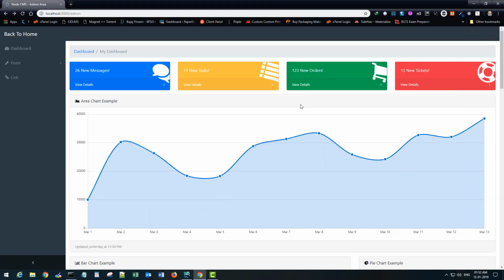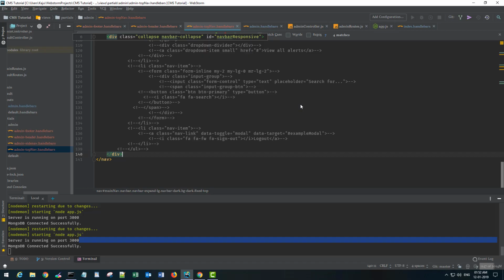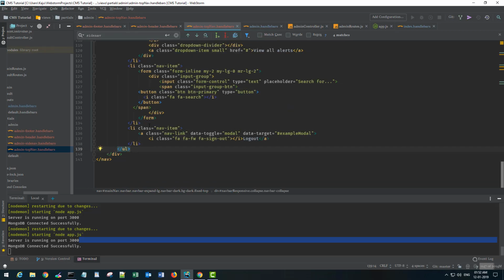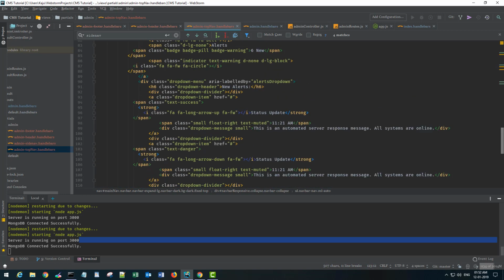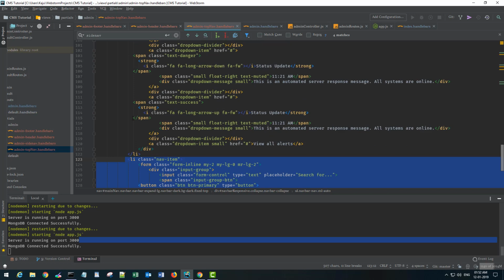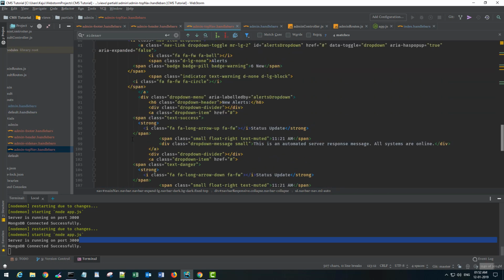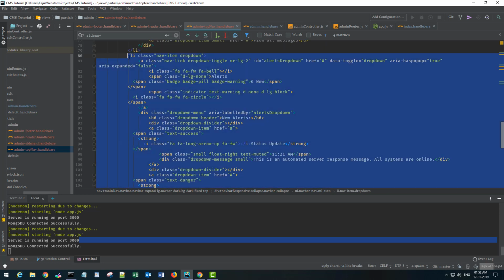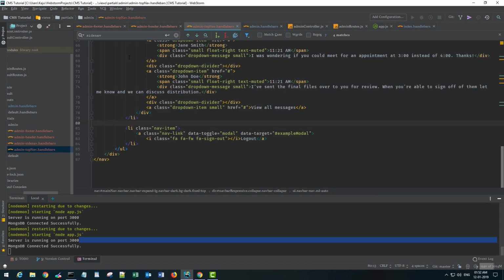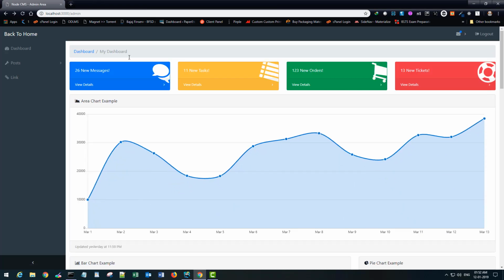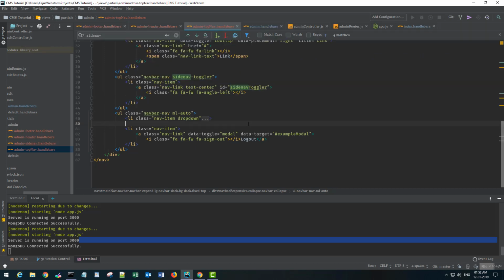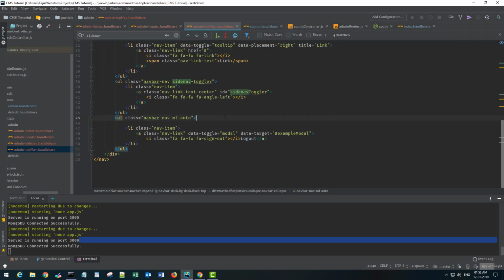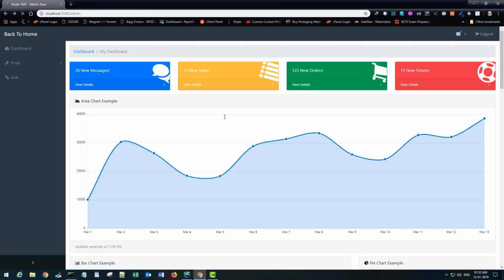Okay, it takes off the logout link as well, so I'm gonna remove everything from here till there. Okay, I still have the logout, which is good. I have to remove this messages section as well. So this is the drop down. Okay, so I think I'm good here now.